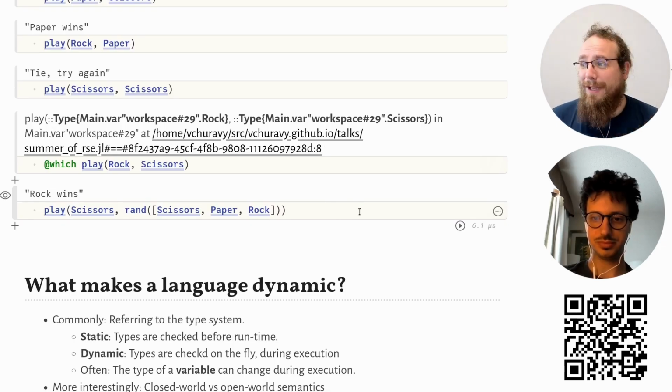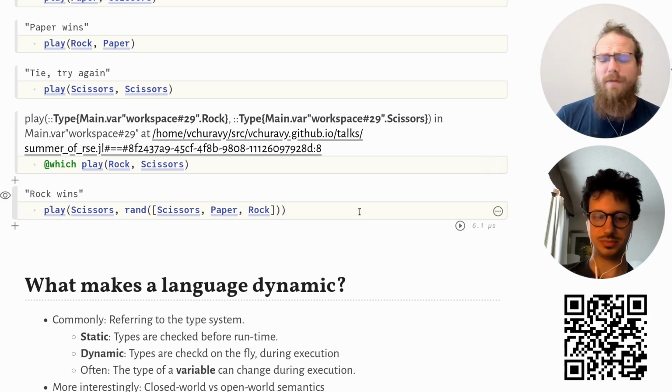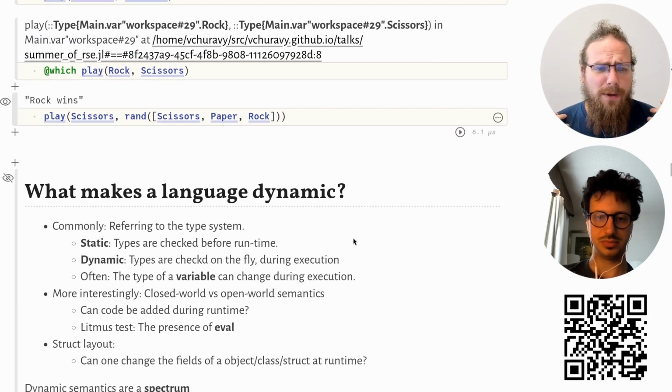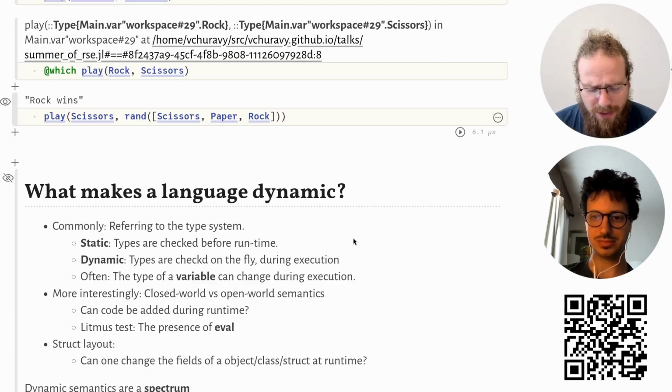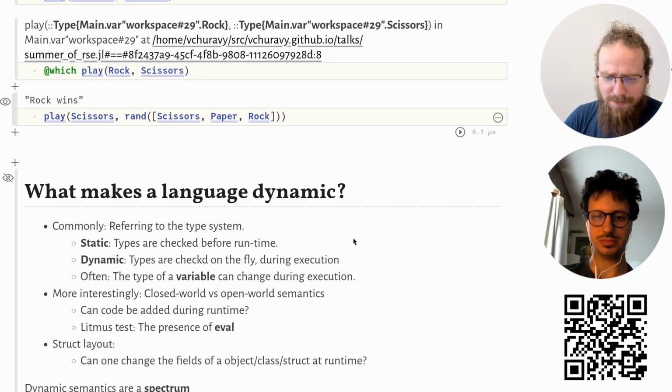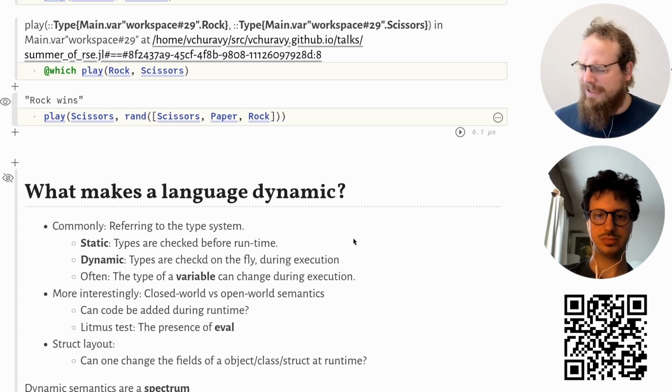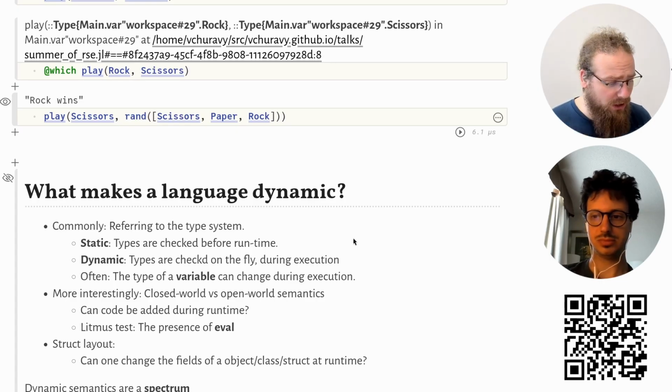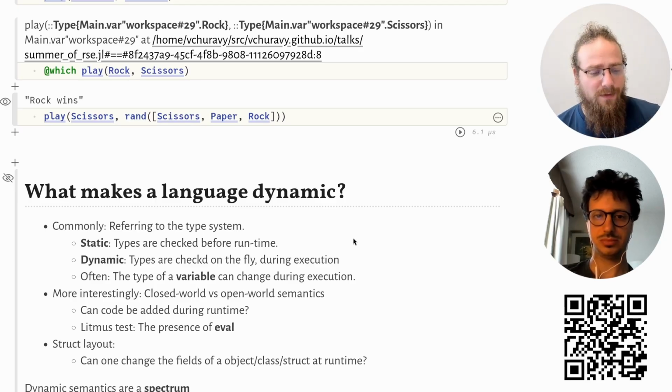We've been talking about the fact that Julia is a dynamic programming language. So what actually do we mean when we say that? When people commonly refer to this, they talk about the fact that the variables, when you write them down, have to have a type declared. So they're talking about syntax. In C, I might have to say I have a float x, and in Julia, I would just write x. And then the question is, during the lifetime of the variables, can the types of those variables change?